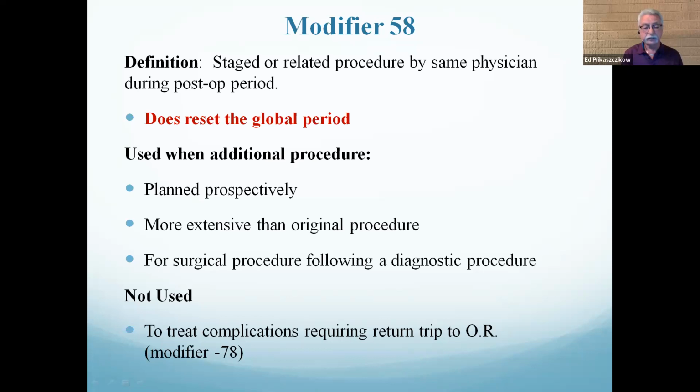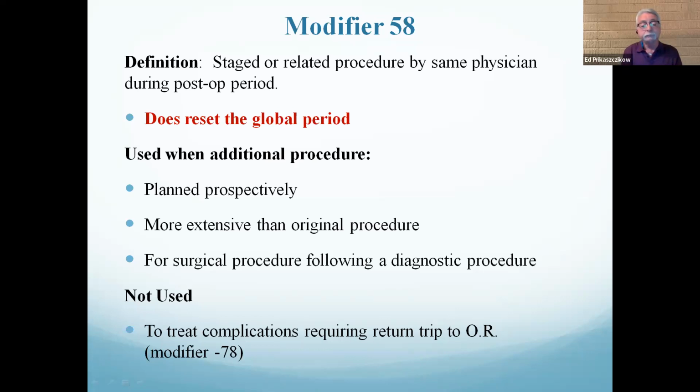And then the other definition, and one that's sometimes misunderstood, especially by newer practitioners, is for a surgical procedure following a diagnostic procedure. What does this mean? Okay, let's say you have a patient that has chronic ankle pain, and you've not been able to figure out what it is. The x-rays look good, the examination, there's nothing you can really pinpoint as to what's going on. So you tell the patient, we'll take you to the OR, I'll do a scope on your ankle, we'll see what the heck's going on and see if we can fix it.